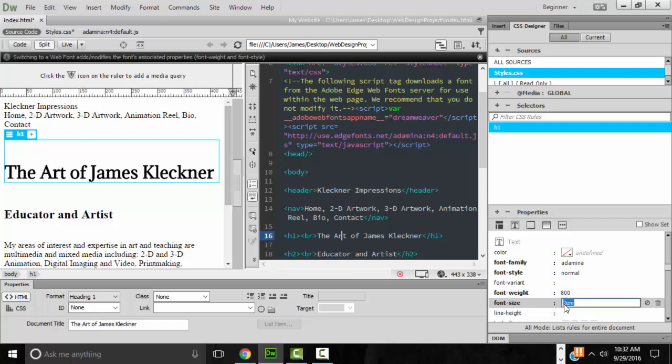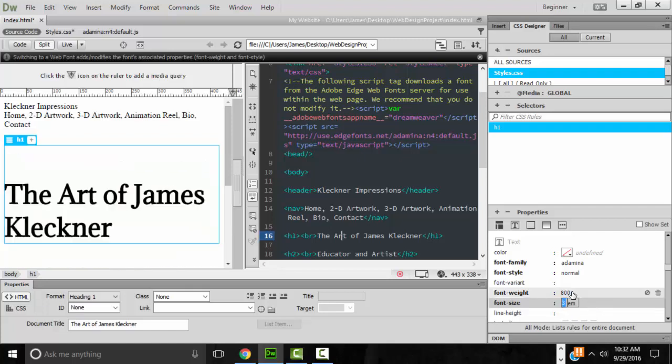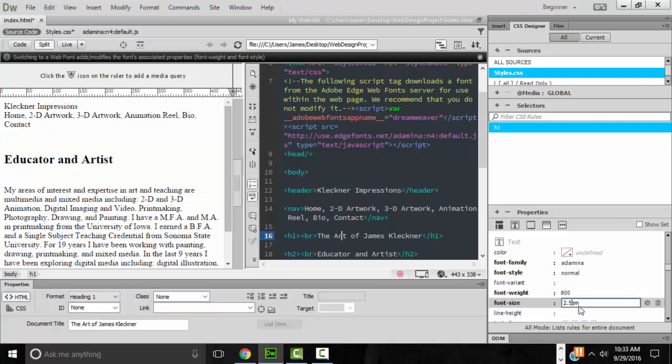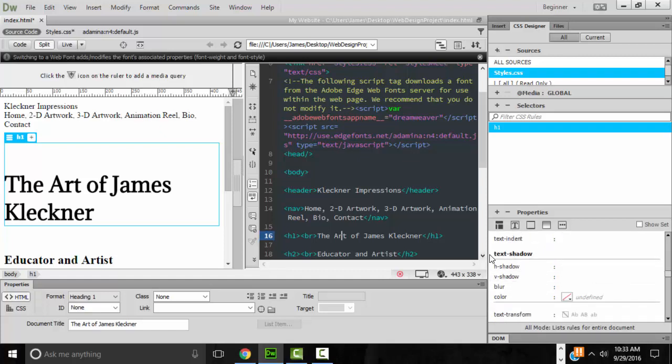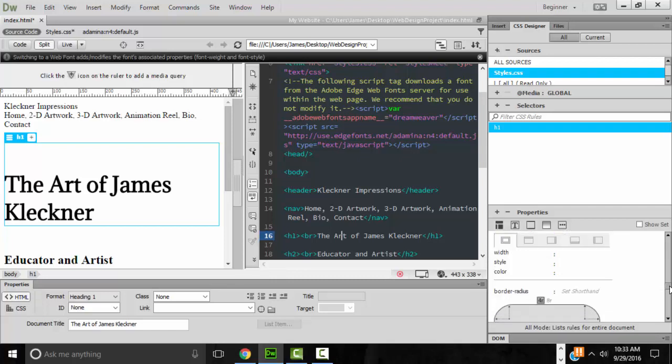I could go, let's see, maybe even 3, and click enter, and you can see what that looks like there. It's a little big, so I might get somewhere in between. So maybe like 2.5 ems, and that looks a little better for a heading one. But you can see there's tons of other things, you can do text shadow and so forth. There's just lots and lots of different little properties here.